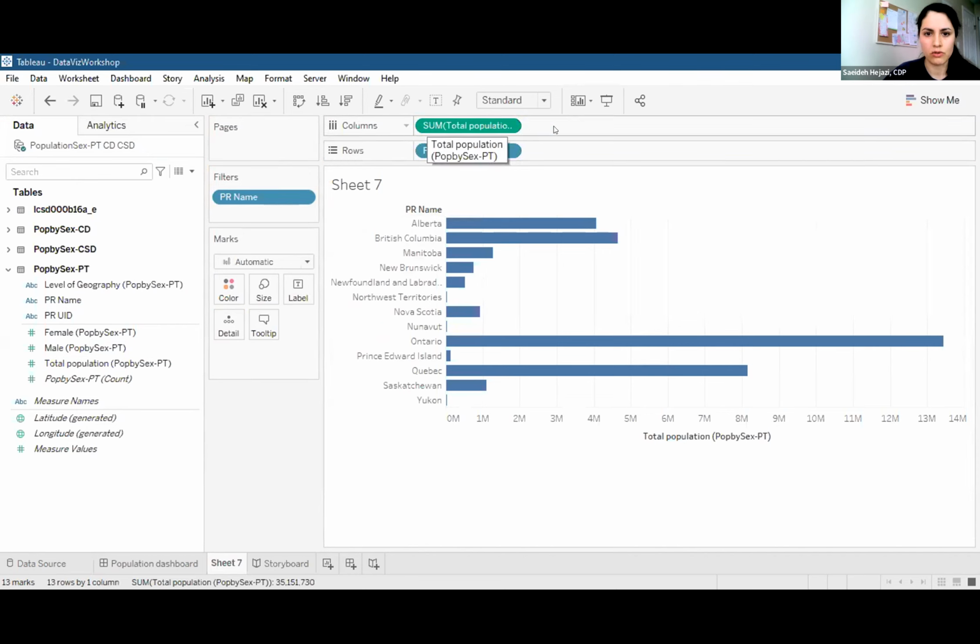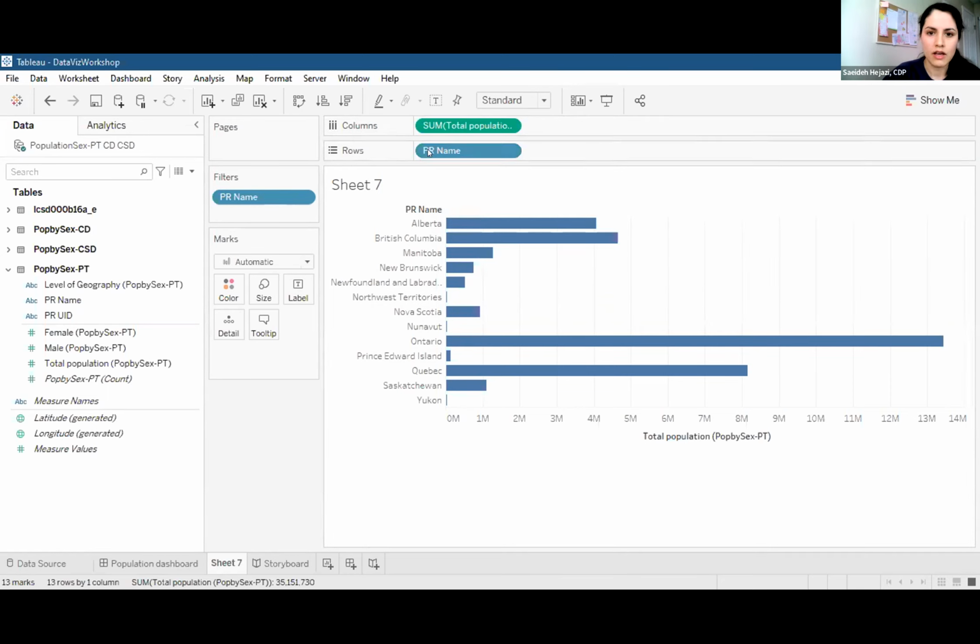One of the great things for visualization is the marks card. So you can use it to change the color, add labels, add tooltip. So for example, I want to have different colors based on the number of populations.